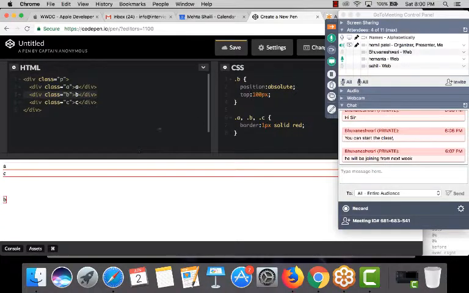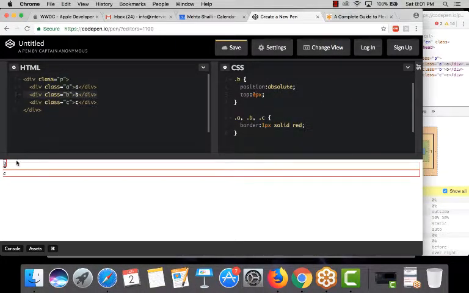So when I say 100 pixels top, it's measured from the parent's top. If I say top 0, for example, it's going to be at the corner where the parent lies, right? If I say left 0, then it's going to be in the left corner. If I want to put it at left and top, then it goes on the top of that corner. If I want it at the right corner, then I would say right. Then it goes in the right corner.